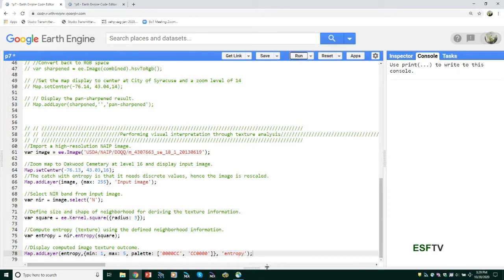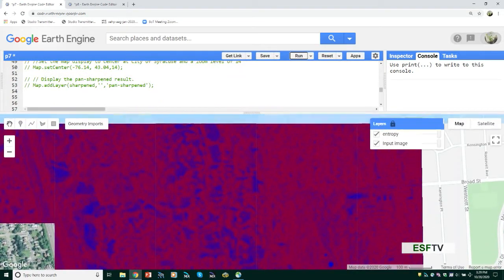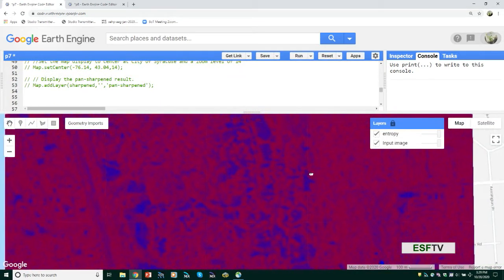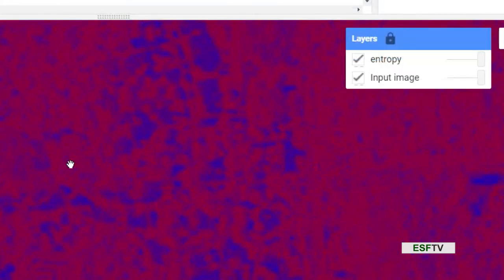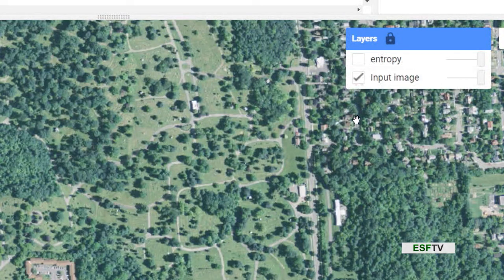So we hit run, and now you'll be seeing a bunch of different colors, as you can see on the screen here. The first image layer I will show you is the input image. And this is what you are looking at.